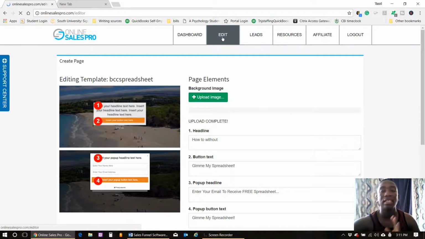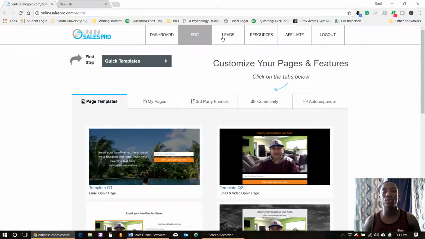As far as the squeeze page formula that I use, remember, it's simplicity. You want a simple background. You see, I had a black background, and of course, I had the button. And I'm very grateful for Online Sales Pros pages, because they get to that concept that I'm referring to here. They have a button or a form that pops right up in your face, and then you have no other options, especially if you're using a very plain black background. Then it's going to be very effective, guys.